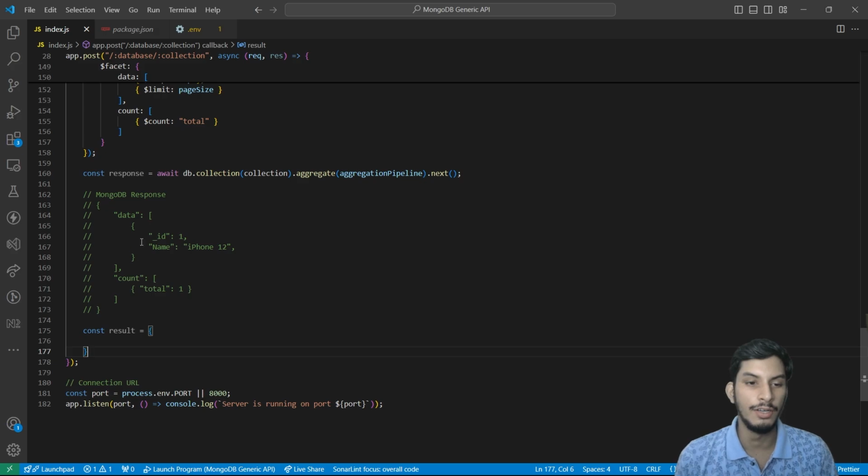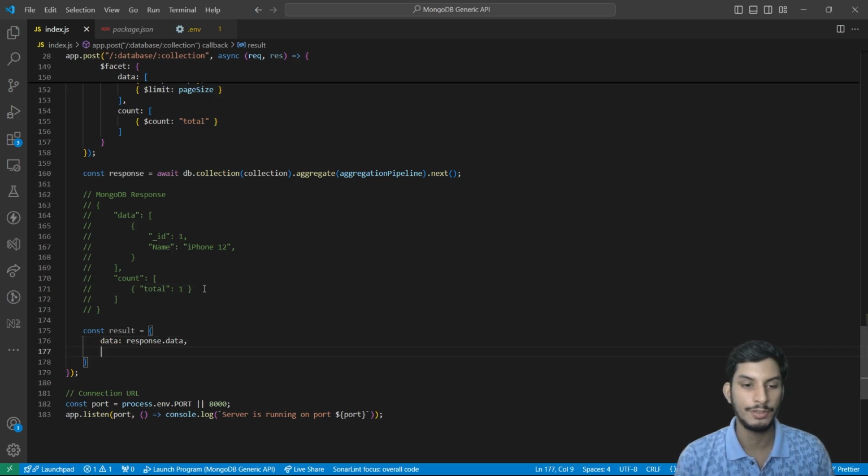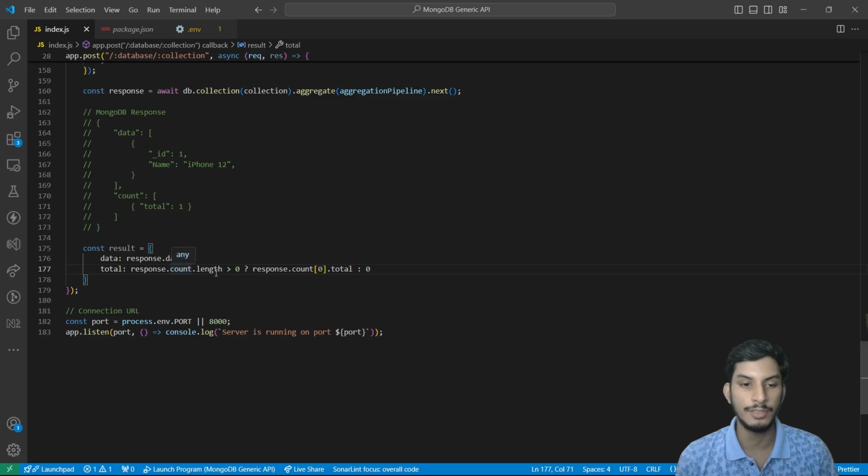And here if the data array is empty, then the count array is also going to be empty, so we will not be able to access the total number of records. So for that we have to handle it here. I am saying that if the count length is greater than 0, that means we can access the total field. So we are accessing it, otherwise it will be 0.